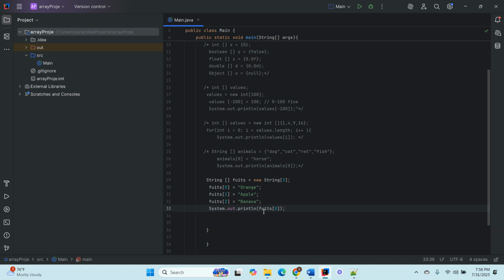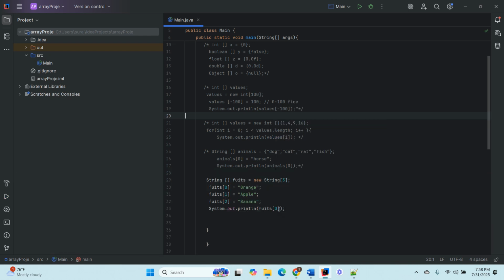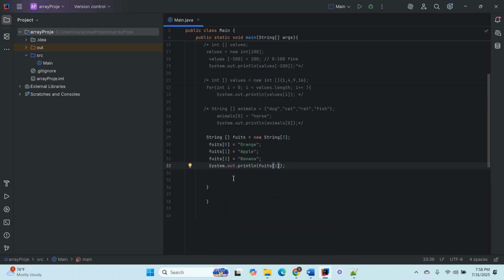So System.out.println fruits 0 index, it's going to print this one only. Okay, let's see what it's going to print. You see, orange. Same thing for 1, apple, right? In 1, it's apple.